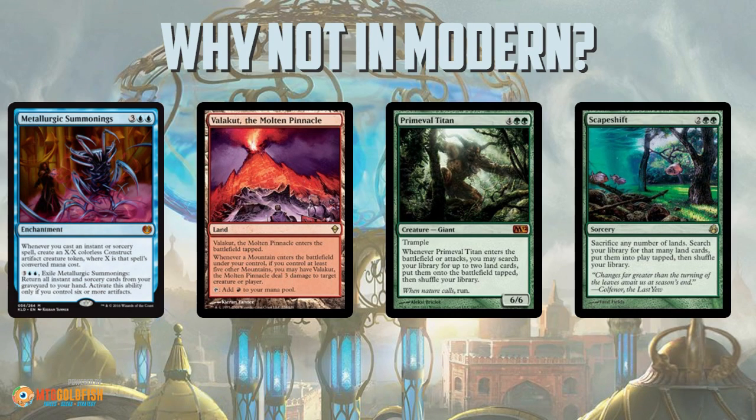So the point of all this isn't to say you shouldn't try Metallurgic Summonings or Panharmonicon. I'm all for that. I think you should play what you want and it'll be fun. The point of this is just to illuminate how much harder it is for a card to break out in Modern than it is in Standard.